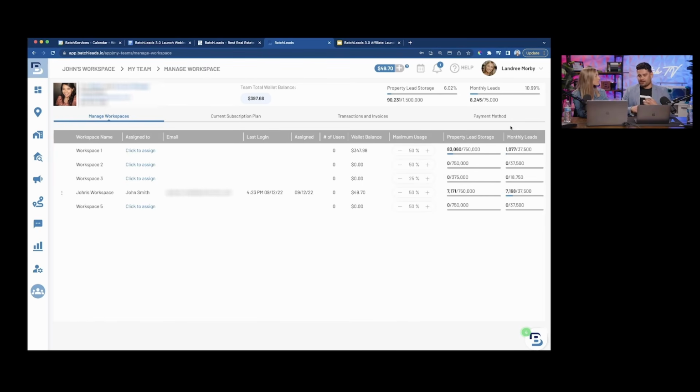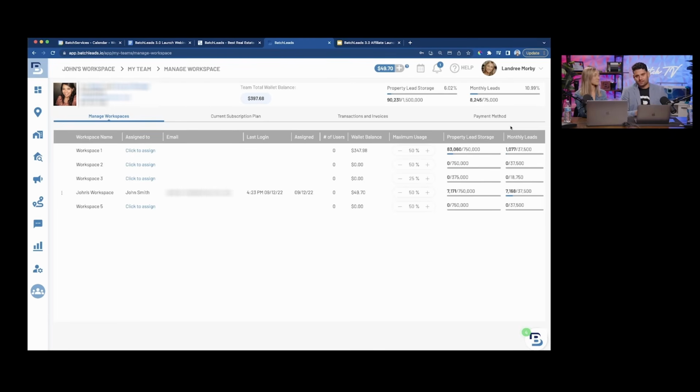yesterday before 3.0, you can get in, but you would see my saved searches, my campaigns, my SMS history, which is fine, but you want your own independent instance, right? So you can manage your own lists, your own leads, run your own campaigns. Workspaces allows you to do that. Under our new team accounts, you can have multiple workspaces, each with multiple users. And each of those workspaces actually operates as its own almost independent BatchLeads account.